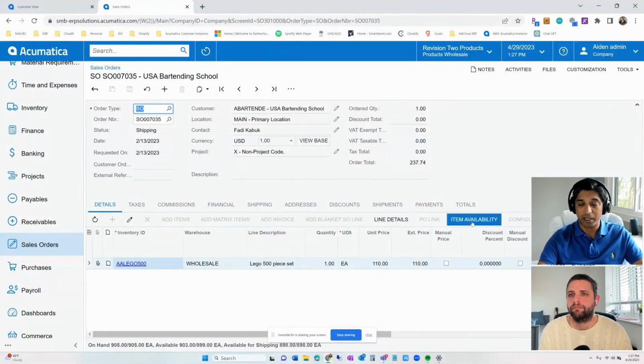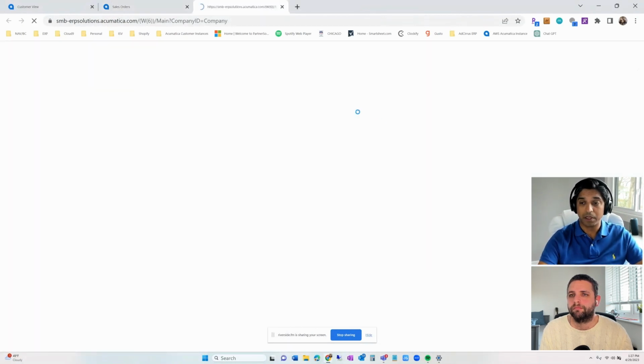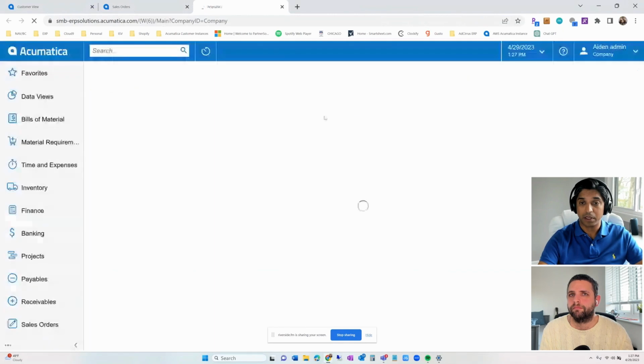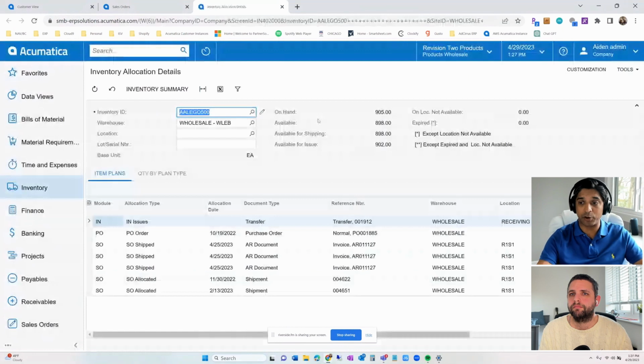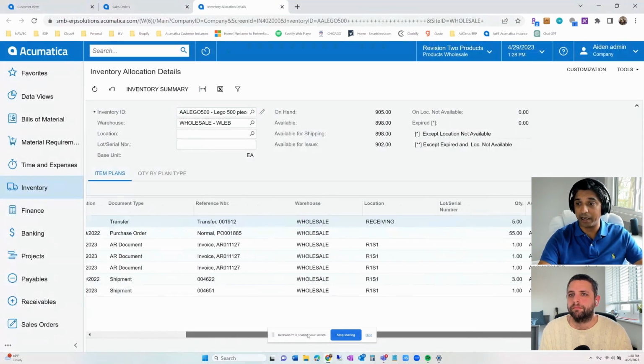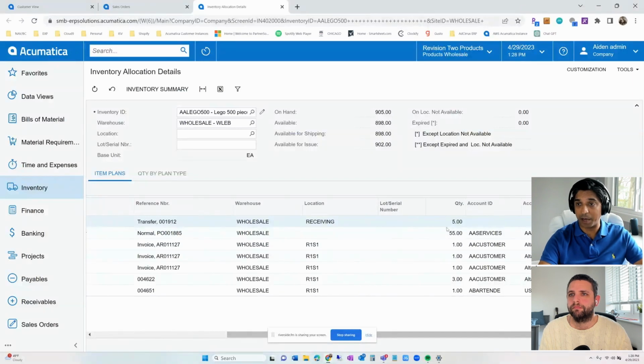Item availability. If I want to take a closer look at my inventory, if I'm a salesperson, that's really important to me. With a connected system like Acumatica, I could take the lines on a line-by-line level, look at the item availability. The system will open up a new tab and I can see a chronological view of the inventory as it's coming in, right? So I could see how much inventory I should have in total, right?